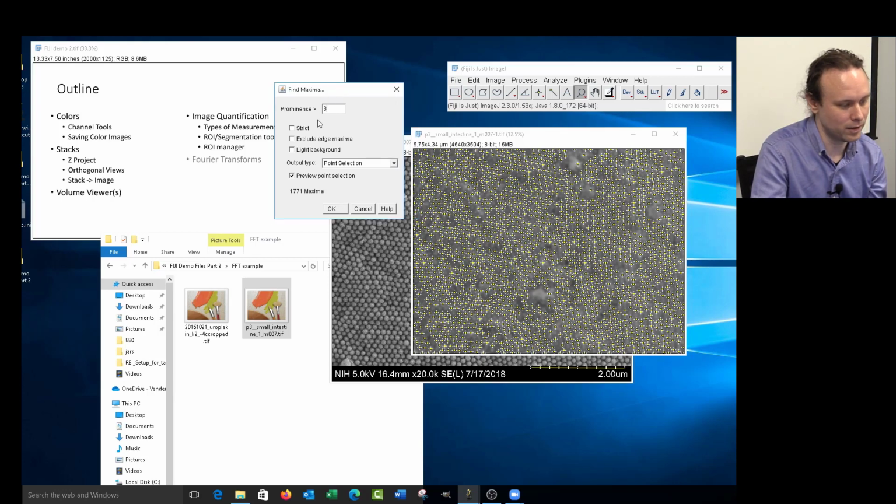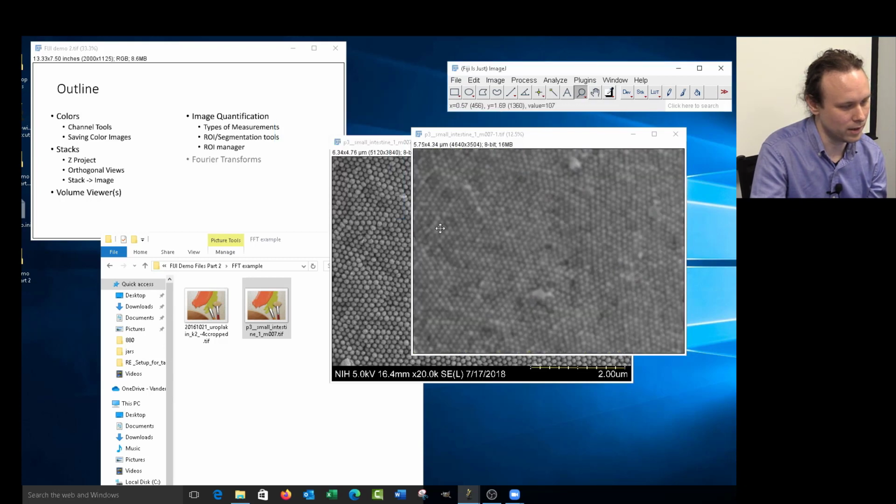What number to pick is entirely up to your sample. You just see what looks correct. In this case, 8 is pretty good. There's a couple that are missing. You could go and add those yourself using the point tool. I'm just going to hit OK on that.